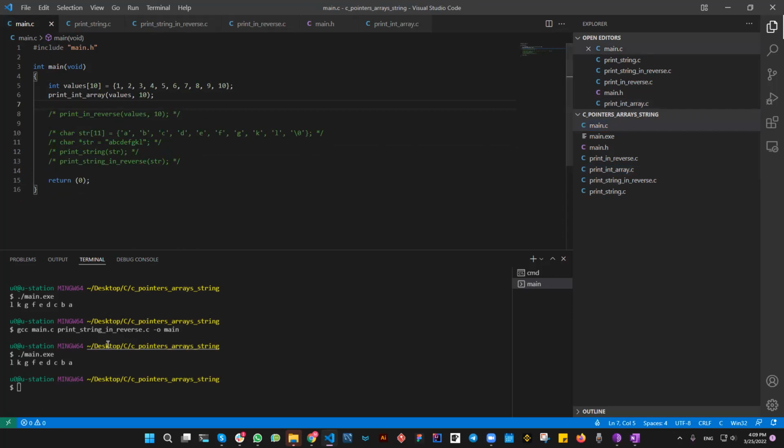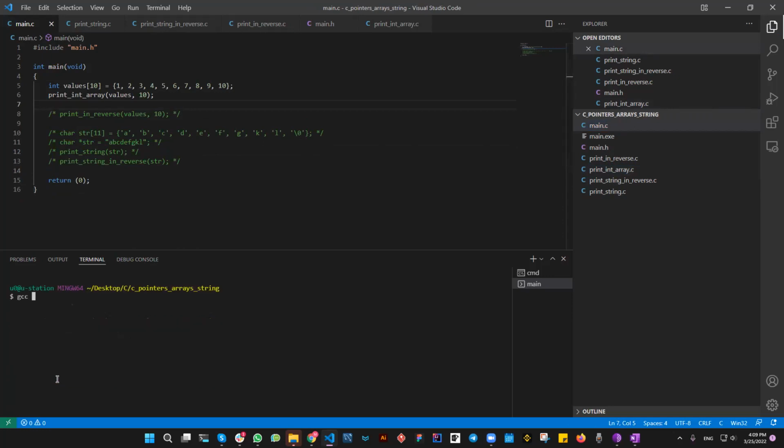So we use the GCC command again: GCC, then the main file, then the file that contains the definition of our print int array. Then we give the -o option. Great. So let's run this code again.